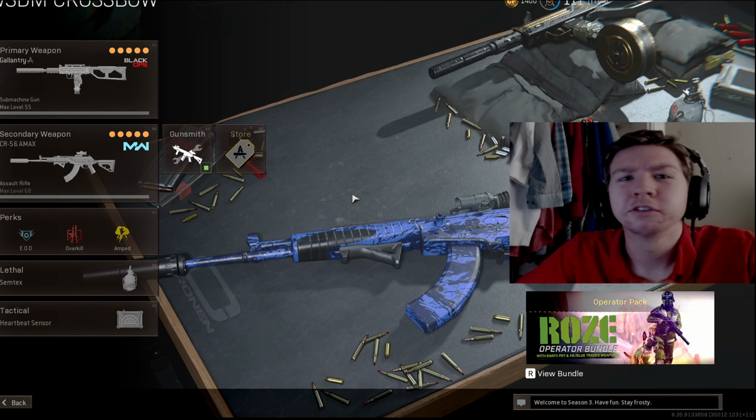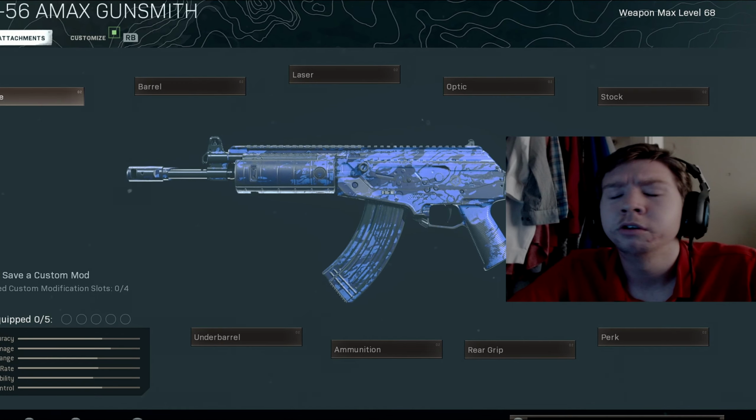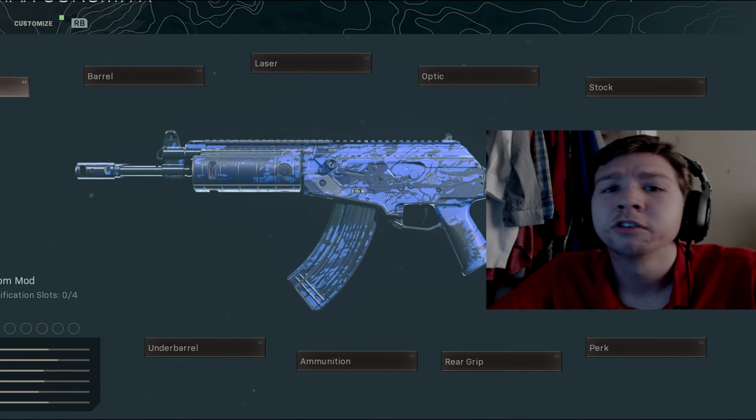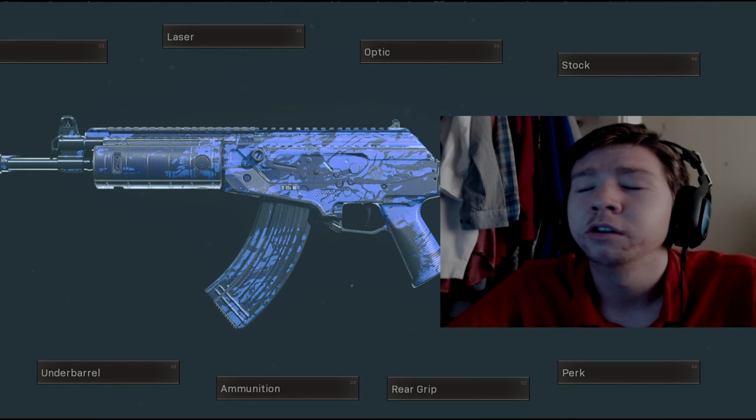It's JRD. Let's get right into this AIMBOT AMAX class setup. I'm not gonna lie, guys, the gun does have a bit of recoil. It does kick up to the right a lot. But if you can learn how to control that, then this gun literally becomes AIMBOT and it just hits like a truck. The AMAX is just insane.